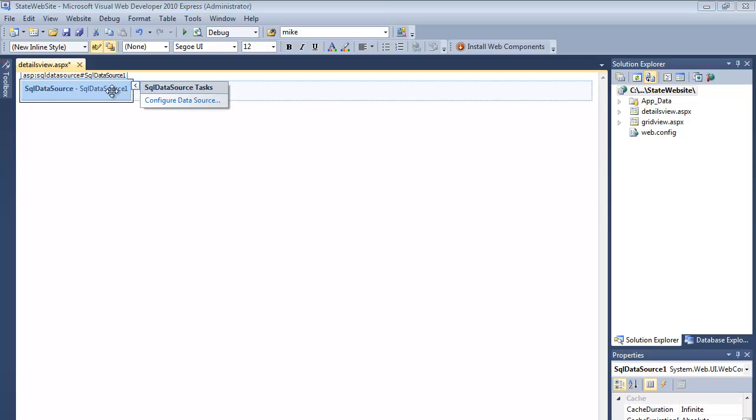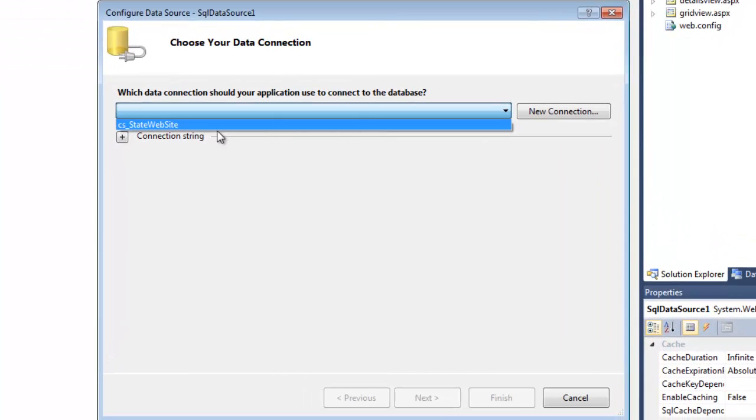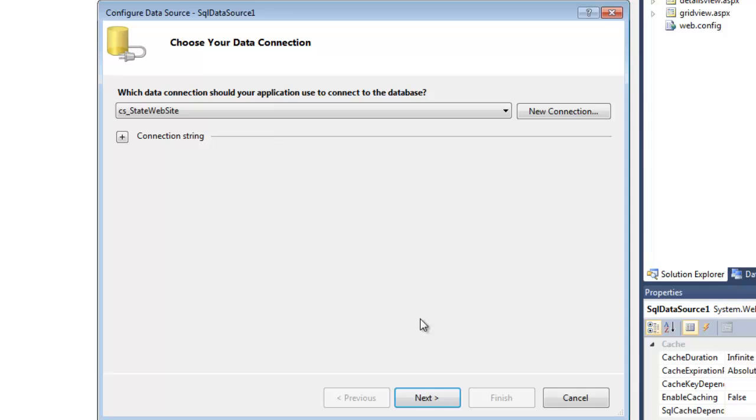This is unique on this page, so I'm just going to leave that name for it. I still have to configure it. I'm going to use that connection string that I created in the last video.